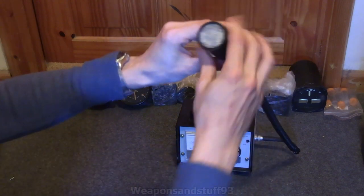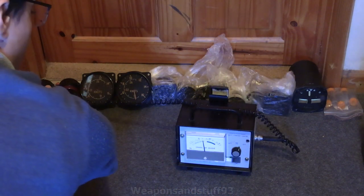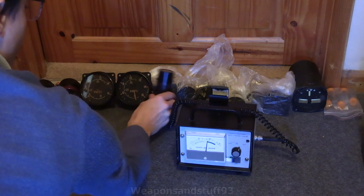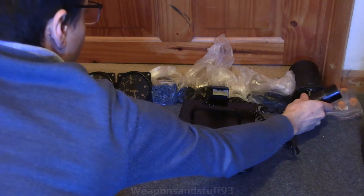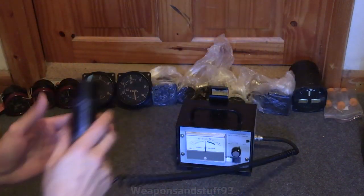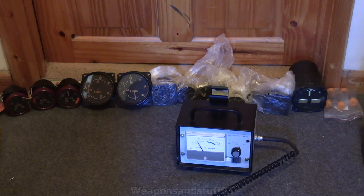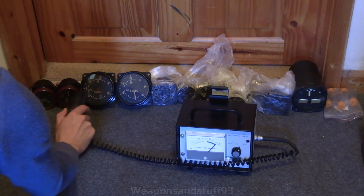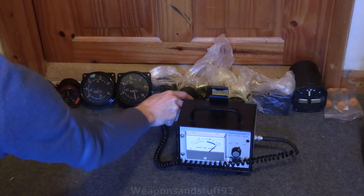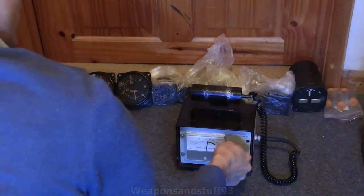Now let's get the probe, and I'm going to make sure the window doesn't face any of the dials so you just hear the gamma energy coming through the side of the probe. There's some really high activity around these ones — and that's the loose granules. Now if I go across again with the alpha window facing forwards. The glass on the front of all of these that have glass remaining will definitely stop all the alpha. The plastic bag should stop the alpha as well, but any beta energy that's high enough will get through. As you can see, it maxes the mini monitor out — that's pretty scary.